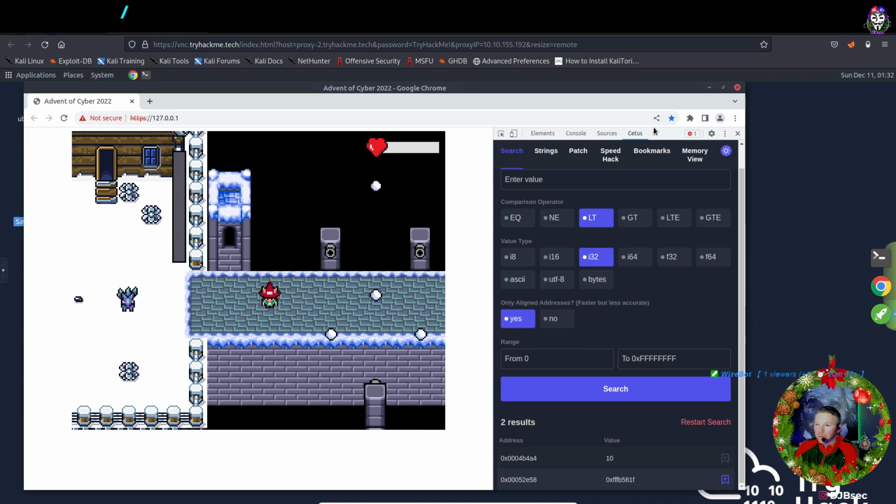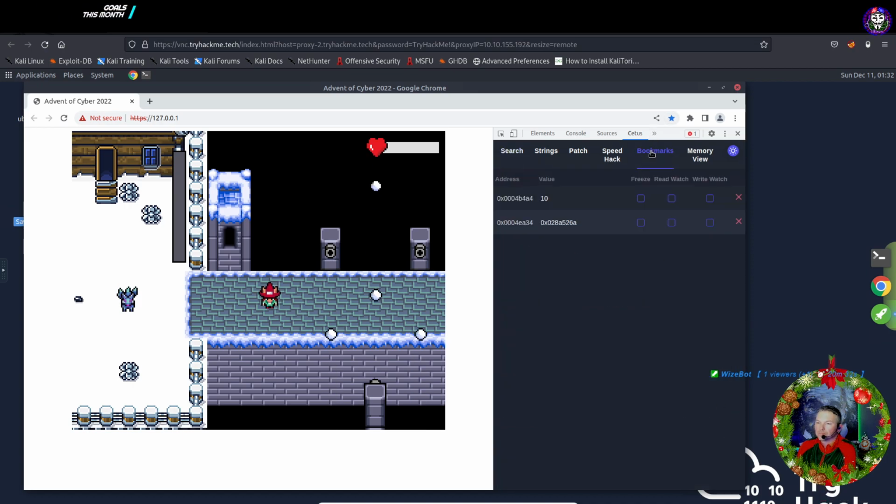Let's add that to our bookmarks. Come over to our bookmarks. Now in here, before, what we did is we just copied this, right? We copied that, we went and converted it, but not only can we just copy this and figure out what number it is, we can actually change the values in here.